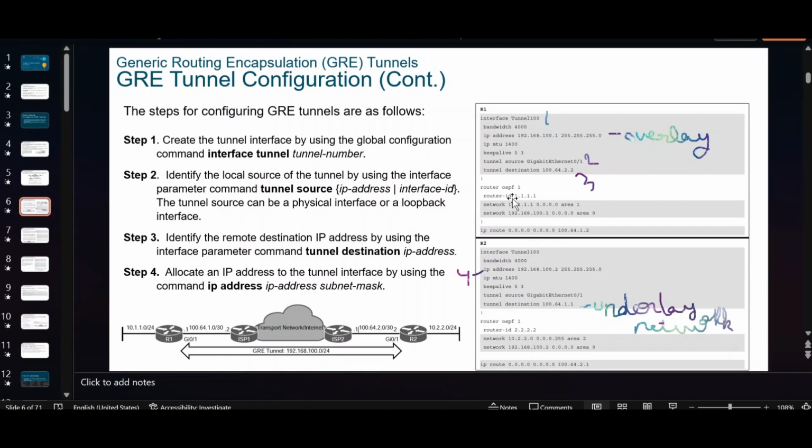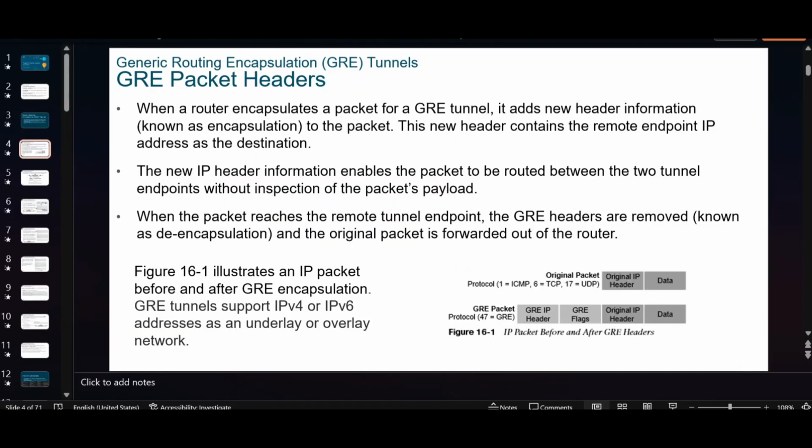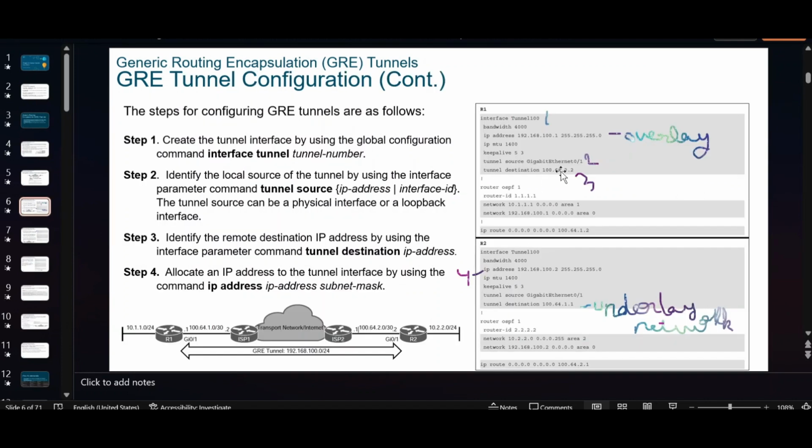This is how to configure the GRE tunnel. I marked step 1, step 2, and step 4, showing how it goes. So we have the GRE tunnel. Don't worry about this one. I noted it down: the underlay network and the overlay network. The overlay network is the GRE, which has the header and the payload. Earlier you saw the destination. This node contains the remote endpoint, and that is this one.